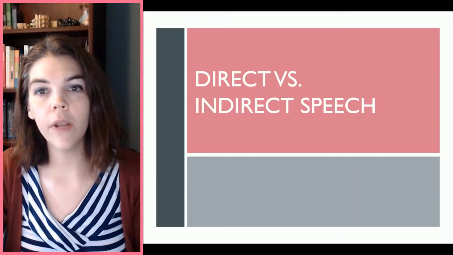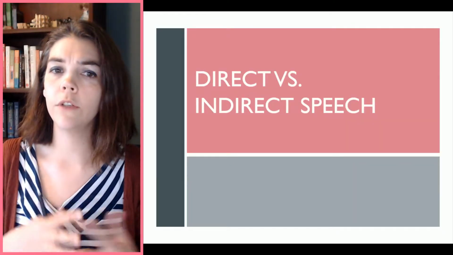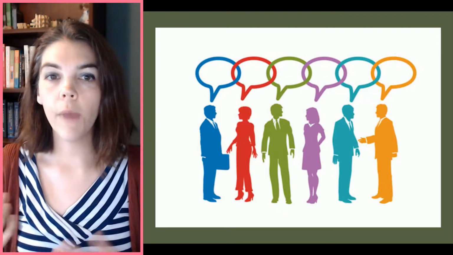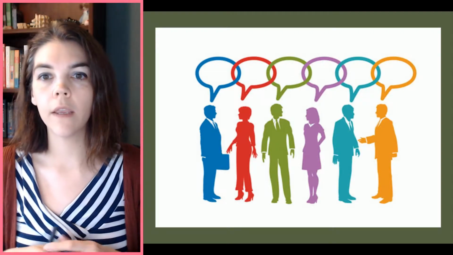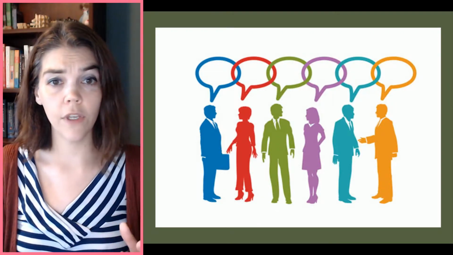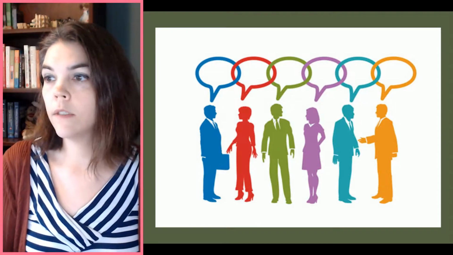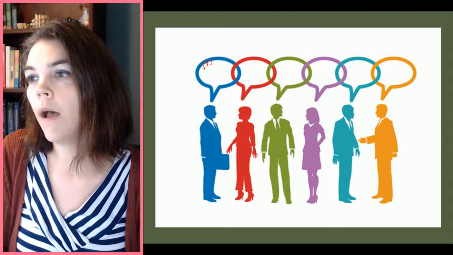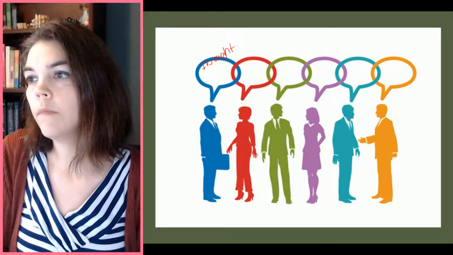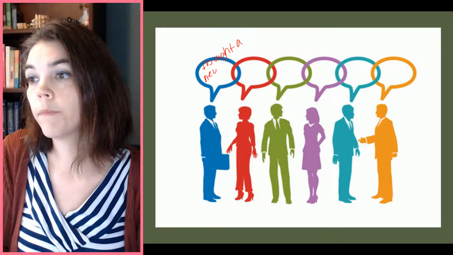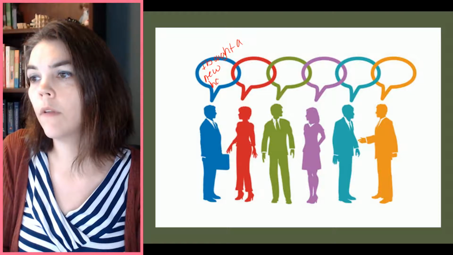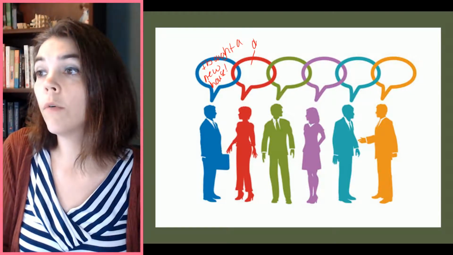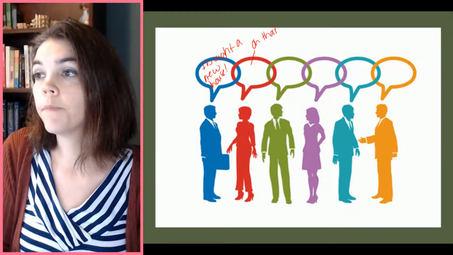All right, so now let's get into what is the difference between direct and indirect speech. So imagine you're in a room and a lot of people are talking and different conversations are happening. And maybe this guy says something like, I bought a new house. Sorry if that's a little hard to read. I bought a new house. And she says, oh, that's great.